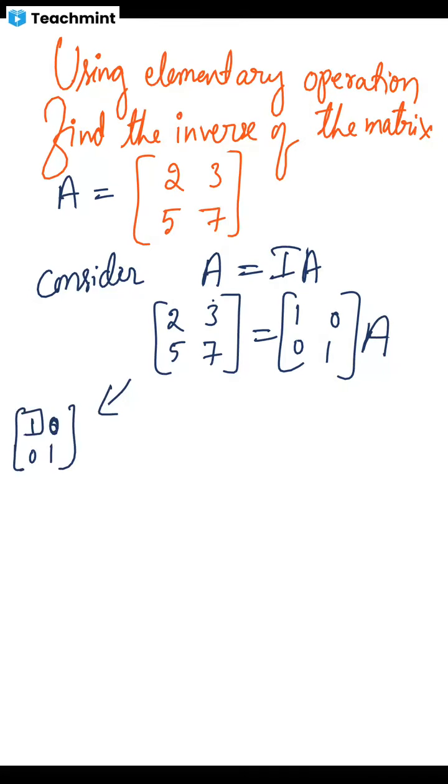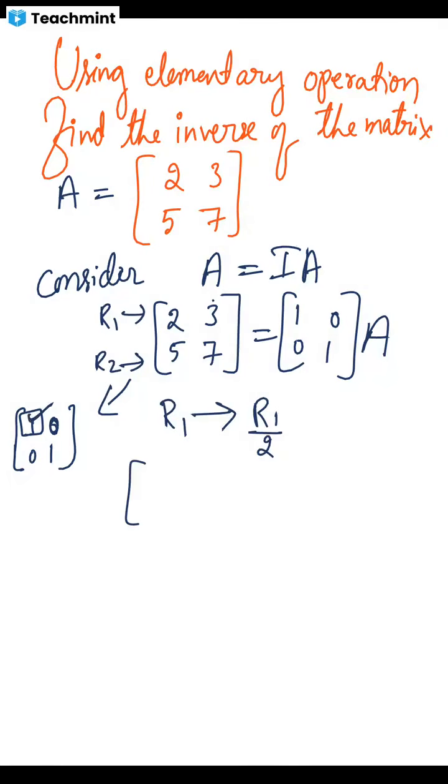Look, the first element is 1 here, but the element I have here is 2. So to make the first element 1, what I will do is, the first row is here. This is my second row. So since I need only 1 in the first row, R1 tends to R1 by 2. 2 by 2 gives you 1. Look, in this place 1 comes. Now how? R2 has no operations. Take the R2 elements the same as they are, 0, 1 into A. I have taken the second row elements as they are.